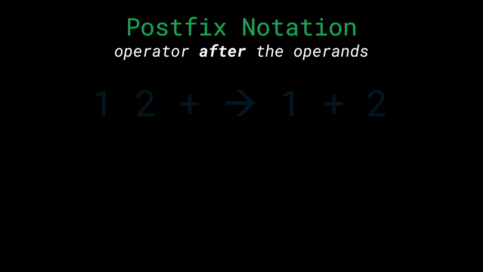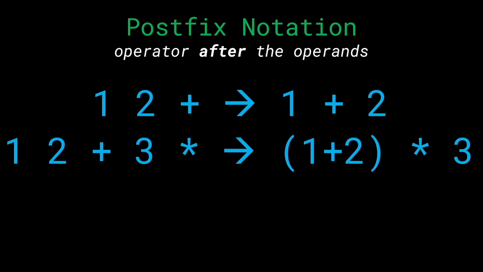In other words, if we take an example like this, where we have 1, 2 plus, it is equivalent to saying 1 plus 2. Again, I know this sounds unnatural, but bear with me for a second because something interesting is going to happen. Let's say if we have 1, 2 plus 3 star, what will that evaluate to? 1, 2 plus will become 3, and then we have 3, 3 star. In other words, we'll have 3 times 3. What we have done is 1 plus 2 inside of brackets that needs to be resolved first, and then we'll do times 3. Do you notice something? If we go back the other way around, we have figured out a way to write these bracketed expressions into non-bracketed ones.